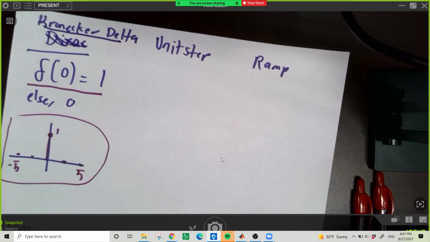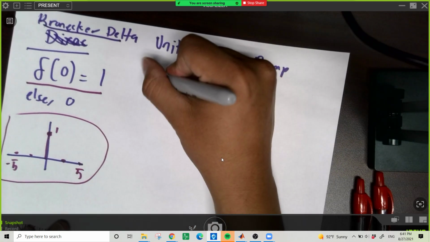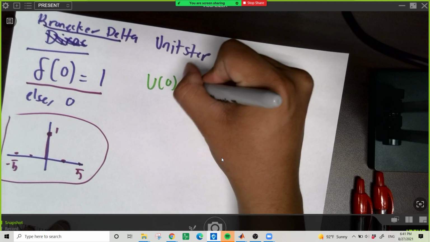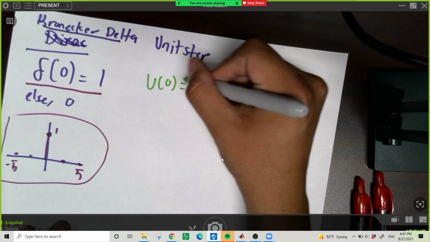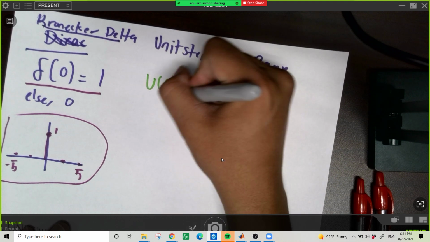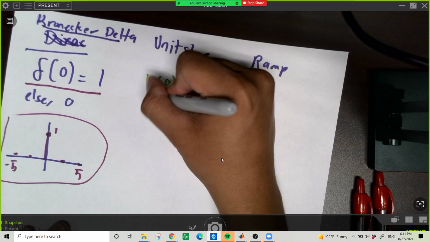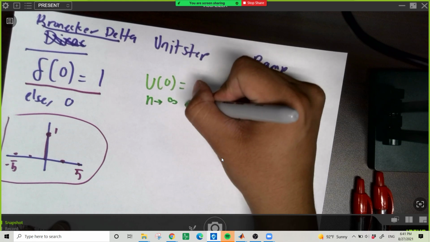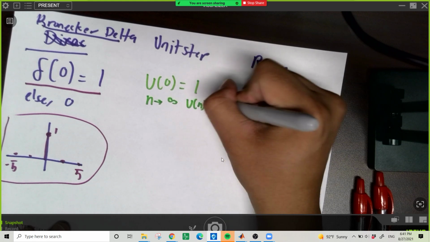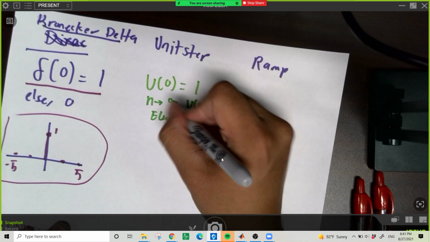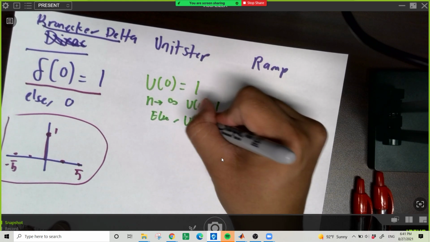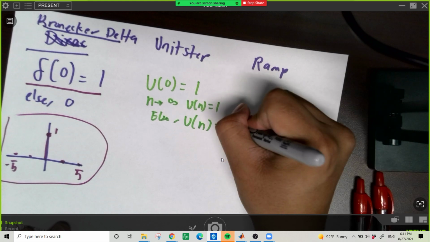Now the unit step is basically defined as u of 0 equal to 1, and then anything past n to infinity, u is always going to be 1. Else, u of n is equal to 0.